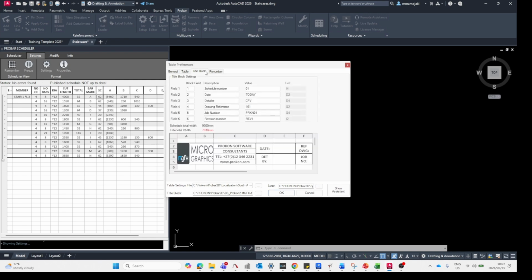And then in terms of information for the scheduler, the schedule number, you can indicate that, and then the date, we will leave it as today's date, and then the detailer will be myself, which is Mamjeki Lesole, and then the reference drawing, obviously you will give it that reference drawing for all the drawings that you will be working on. If it is in reference with maybe a foundation drawing or a detailing drawing, then you will indicate what that drawing reference is. And then job type, job number, usually it is the job numbers that most people would work on.